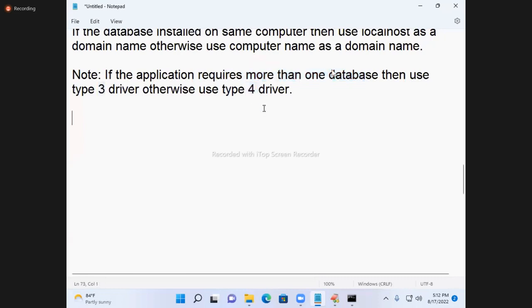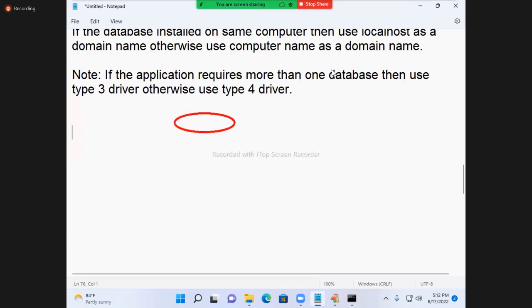Why? I'll explain. But first, I'll show you a situation where an application requires more than one database. Suppose your bank account is in ICICI Bank, and your friend's account is in HDFC Bank. Is it possible to transfer money from ICICI Bank to HDFC? Any bank to any bank is possible. Now, are ICICI Bank and HDFC Bank using the same database? No. The ICICI database is different, and the HDFC database is different.